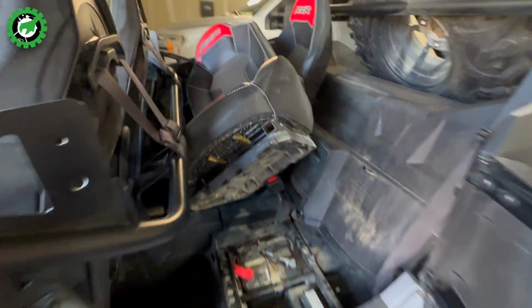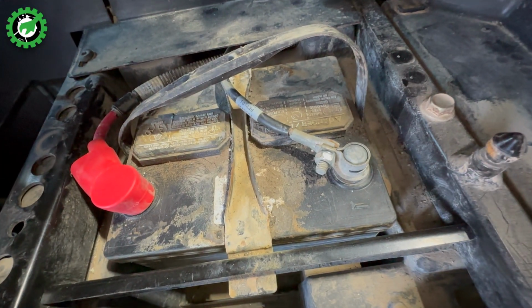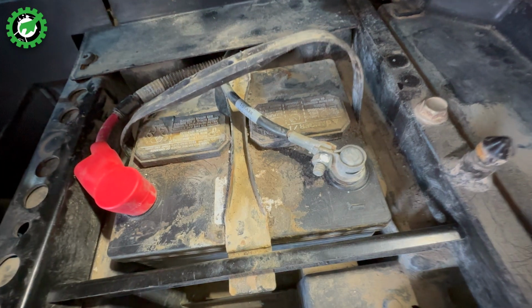You might be well aware of this because it's a pain to have to disconnect these batteries every single year and reconnect them. But it is different in an automotive application, like this RZR, an ATV, a motorcycle, or a car. Having a battery quick connect means you never have to take the battery out of the vehicle to charge it. So that is why we are going to add a battery quick connect for our trickle charger. Now enough chit chat, let's get on to the install.